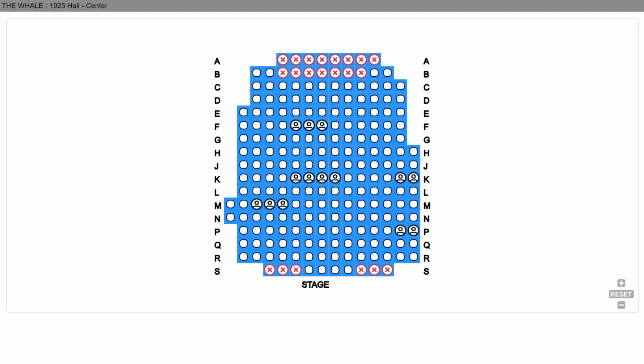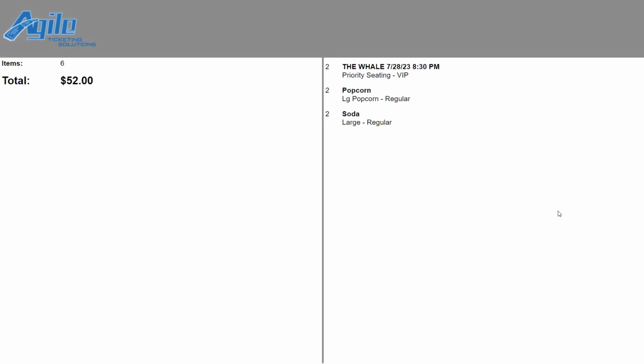We can see that the screen will now represent the available seats so the customer can see what is available. They can tell the agent where they'd like to sit, such as on the right in aisle J for their 2 tickets. And we'll go ahead and get those added to their order. And now we flip back to the current status, showing their 2 tickets along with their popcorn and soda, ready for them to check out.